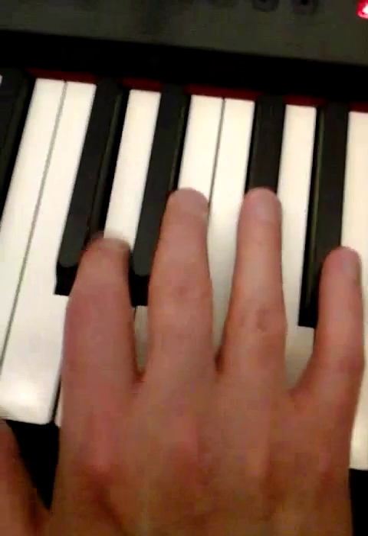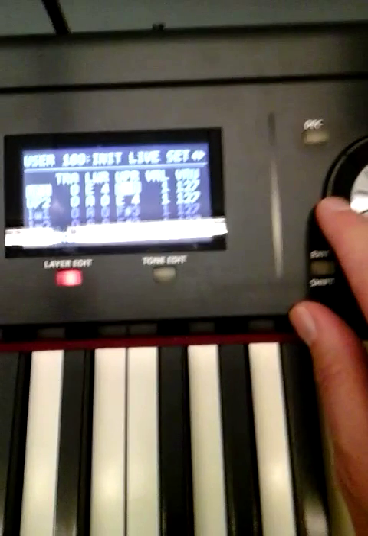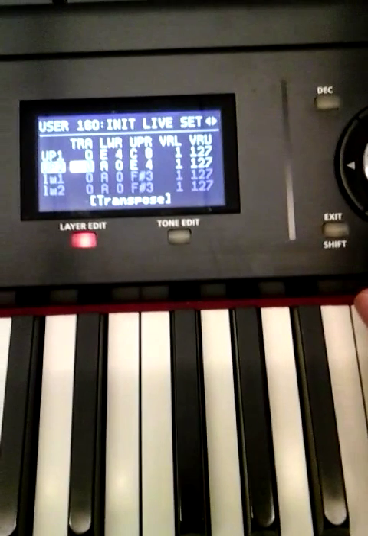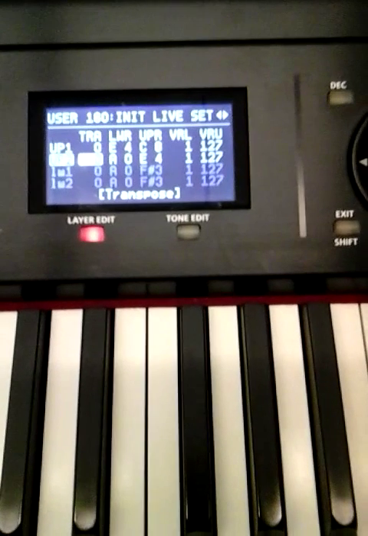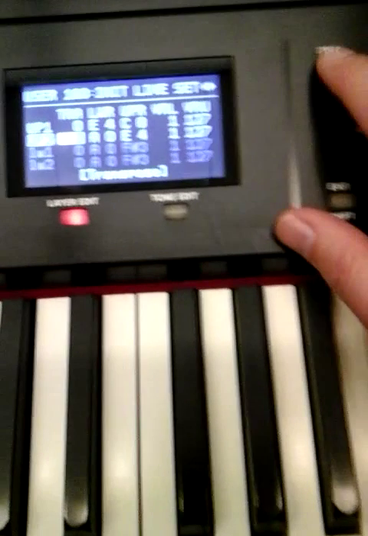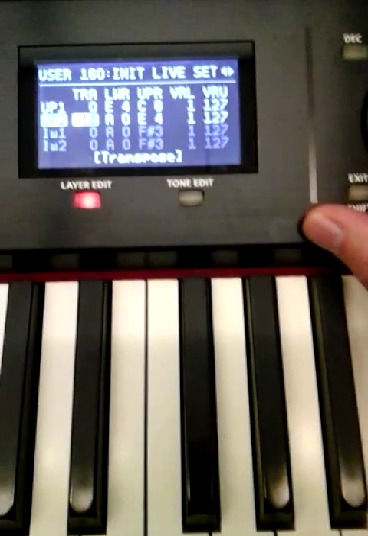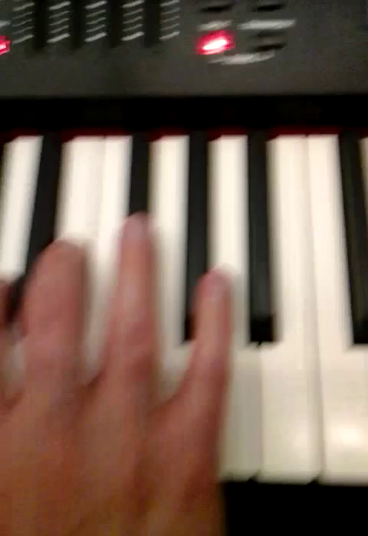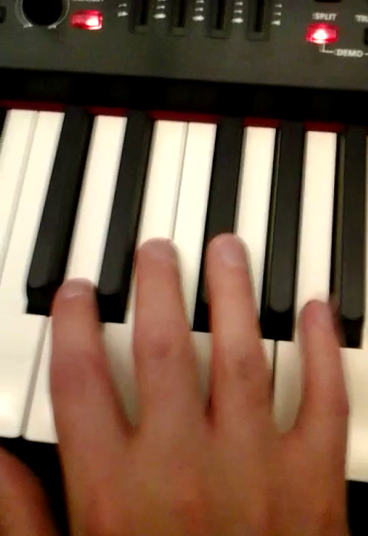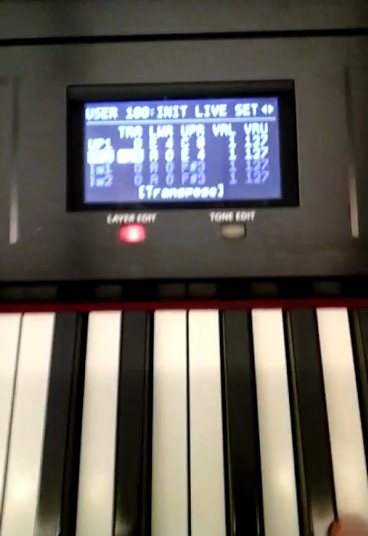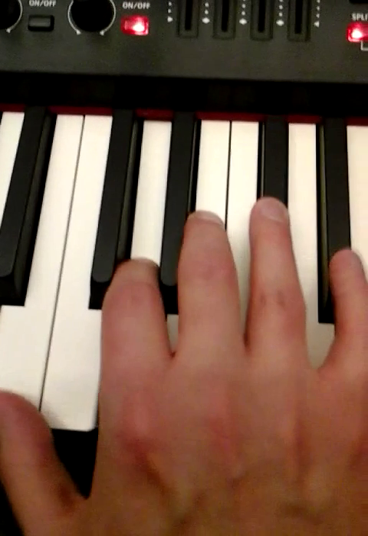Okay, now the harp is really low, so it's not really playable for that particular song. So what we want to do is go over here to transpose, TRA, and the harp is, in this case, UP2, which will be probably the same name on the 300. I want to bring it actually up. Let's try going up an octave, so that'd be plus 12. Okay, let's play that. Actually, still needs to be higher, so we're going to go plus 24, which you can hold down plus and it'll spin through the numbers, so you don't have to push it 24 times. There we go, there's our harp.